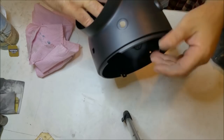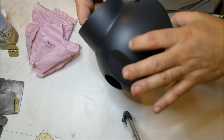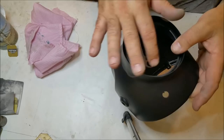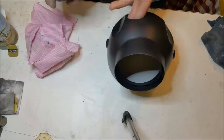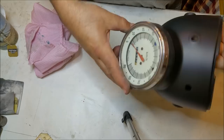Here she is. There's a couple of little scratches, so we'll high fill it to get rid of those. It's not perfect. You can still see the little dimples around where it was spot welded. Keeping the OE ring for the 450 speedo still in there, so I've just attached this one. Hopefully I don't scratch it because I've only just done it. But that should fit beautifully, which it does, into here. And that's our headlight for our project bike. And I reckon it looks all right.